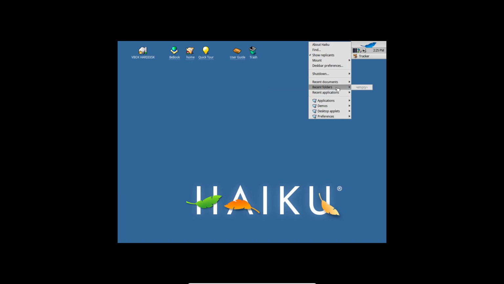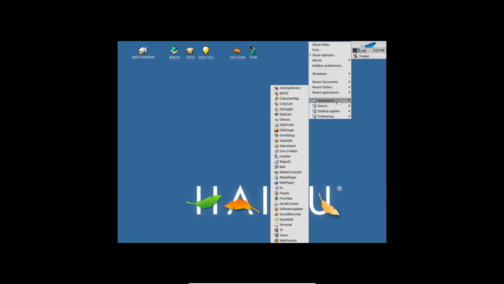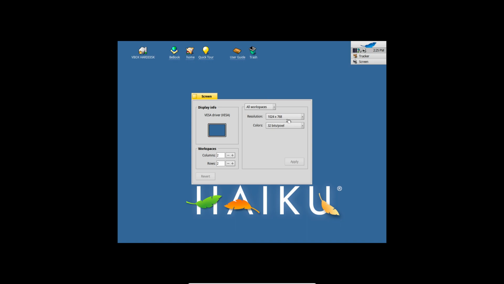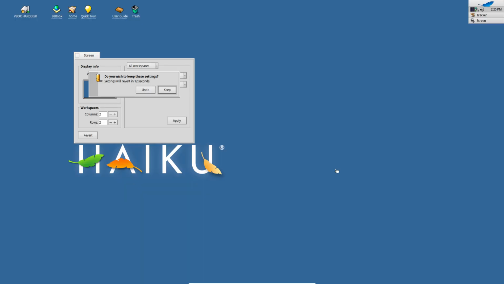So not too sure what's up about that, but any of you guys that have an easy way to switch the DPI on your mouse, you might want to do the same thing, at least if you're testing this out in a virtual machine. So now we'll go to screen, and you see we've got the 1920 by 1080. Let's go ahead and apply that, and boom, now this looks a whole lot better. Oh, and let's keep it, of course.